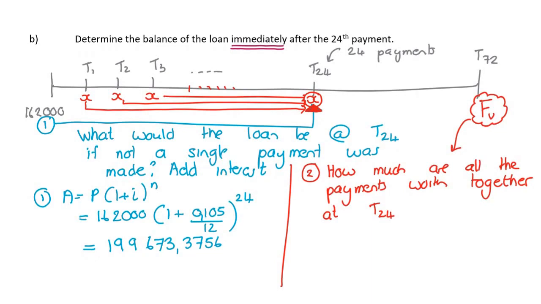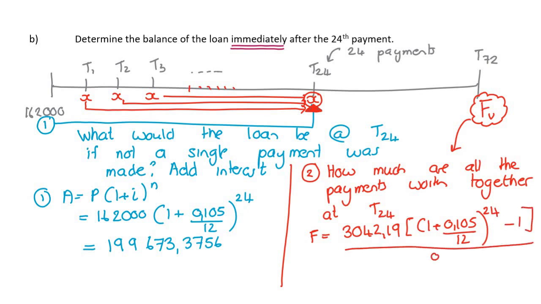So I'm going to use my future value annuity formula, which says that my X, which is 3,042 Rand and 19 cents. Now, why am I using a rounded off version there? Because when you pay, you can only pay cents. You can't pay fractions of cents. And so you would actually pay 3,042 Rand and 19 cents, even though that's rounded off. And this is now 1 plus 10.5% compounded monthly. You're making 24 payments. Now, can you see why this question has to say on the day you make your last payment?